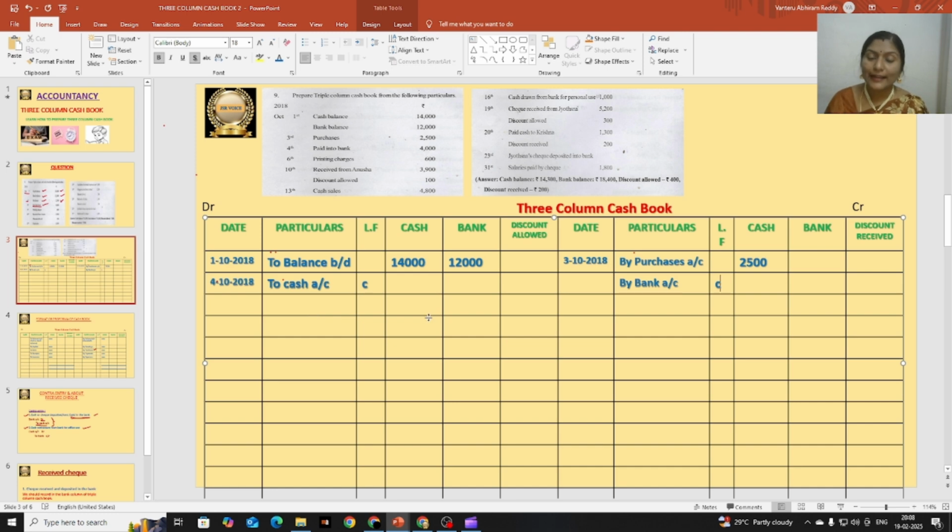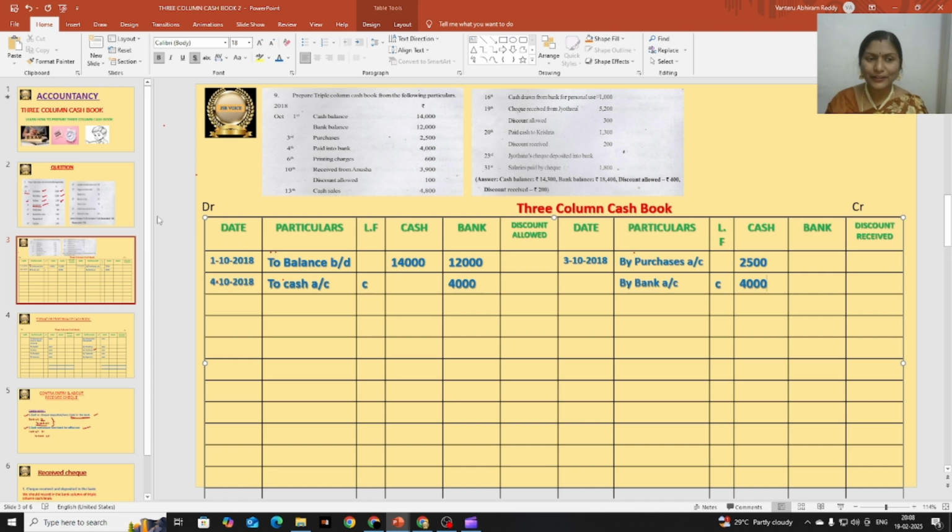And where to write the amount? We have 3 amount columns. So come to the debit side, to cash account. Whenever we write cash, we should put the amount in the bank column only in case of contra entries. If you write bank, you put the amount in the cash column. This is applicable only for contra entries, not for other entries. So here we recorded cash, so put the amount in the bank column. What is the amount here? 4,000. Go to the credit side. We recorded by bank, so the same amount, 4,000, goes in the cash column. Hope this is clear for everyone.